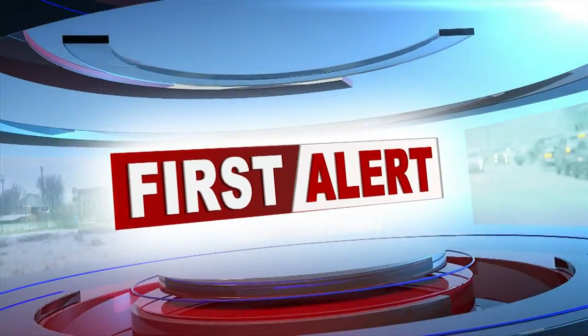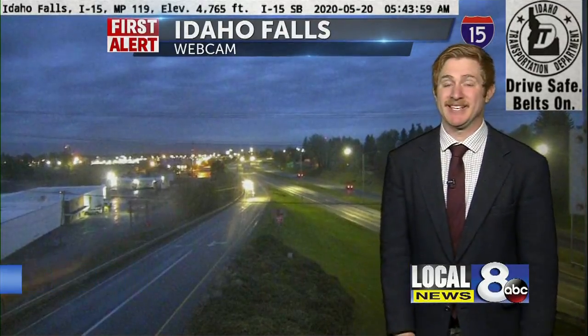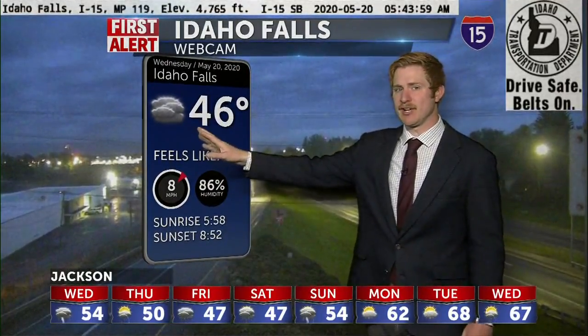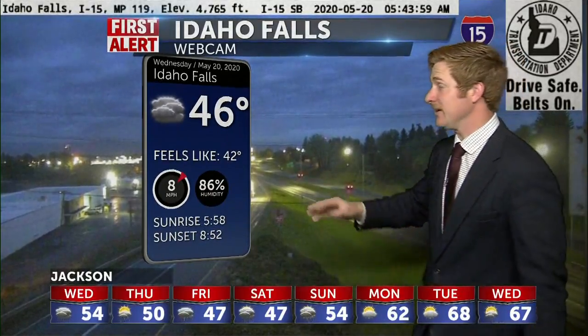And now your first alert weather. It's a little bit overcast over Idaho Falls following a few showers through the morning hours, and you can see that roads are just a little bit damp out there. We'll continue to see wet roads through the course of the day as we continue to see some active weather. As of right now, no rain registering on our sensors — that's passed for the moment — but more of it is going to be whipping around into our area.